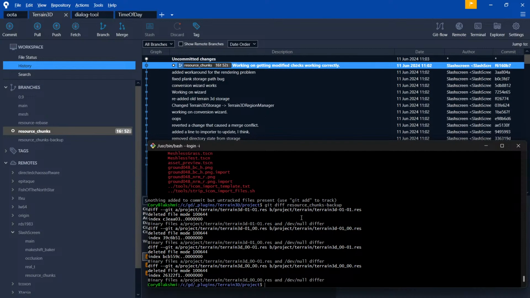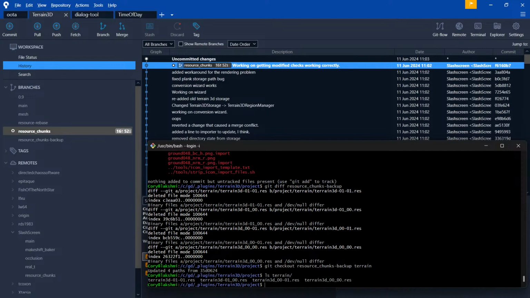So what I'm going to do now is I'm going to check them out, and I'm going to get them from resource chunks backup. So I'm checking out from this commit, which is the original backup, and then the terrain directory, which should have these resource files in there.